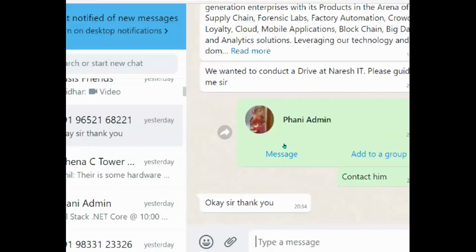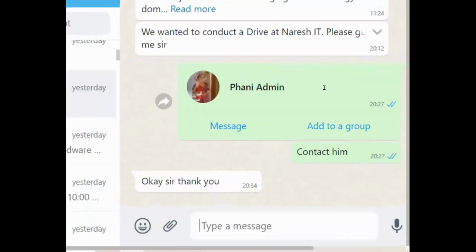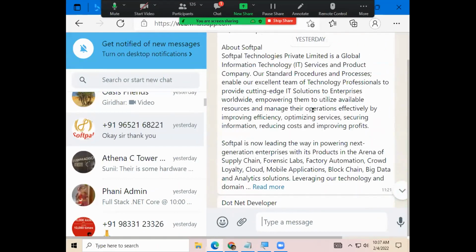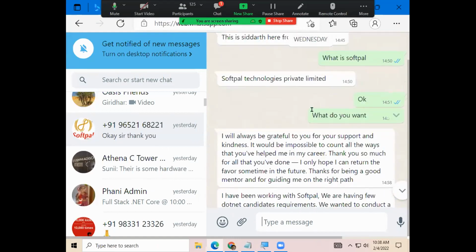Yeah, it's my old student, it seems, I don't even remember. They want to conduct a drive at Naresh IT. So actually a lot of recruitment is going on in the companies, guys. So you have excellent opportunities right now, because from the past 2 years, many of the companies did not go for recruitment. Very less recruitment they have done. With the existing resources only, they have just continued. But from the last 2-3 months, heavy recruitment is going on in the companies. Opportunities are very good now. Once you perfectly complete your course, you can easily get a job today.